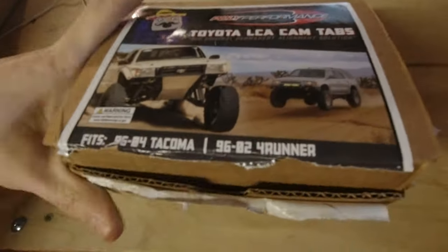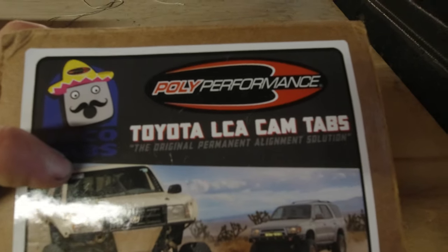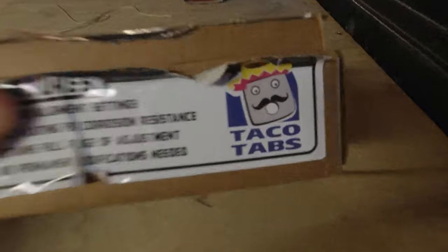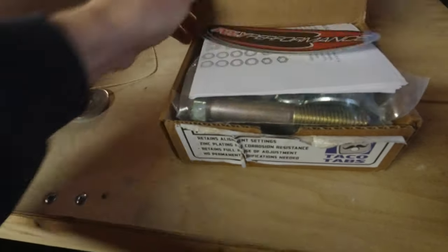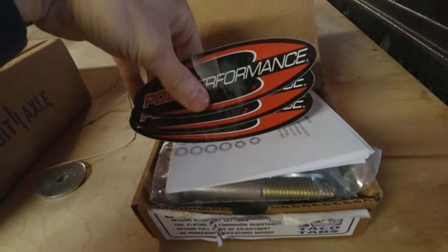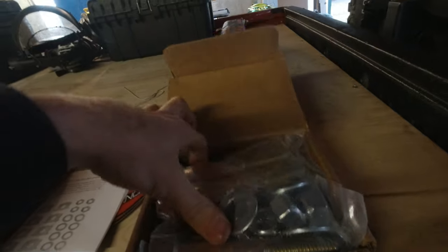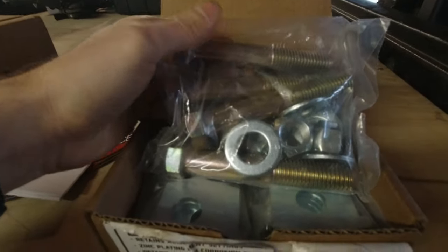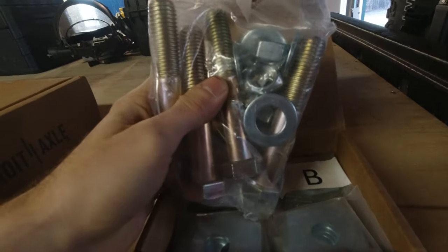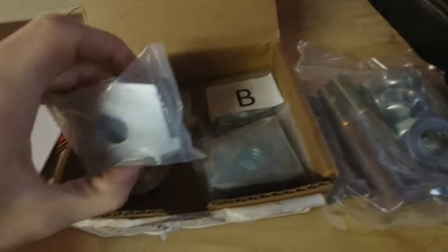All right, here is the hardware from Poly Performance. These are Toyota LCA cam tabs, or taco tabs for short. I think that is an awesome name, it's perfect. And what you'll get are some stickers, some instructions, and then your hardware to replace the through bolts. These are either grade 8 or 10.9 if they're metric, I can't remember, but they are rugged. They will handle a lot, and I think they're stronger than the stock ones. I'm not positive on that, but they very well could be.